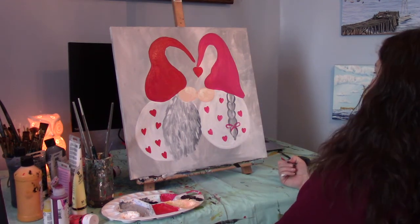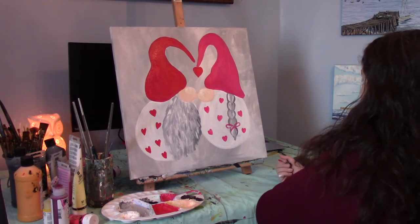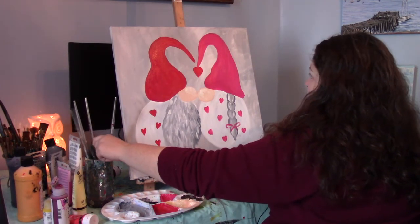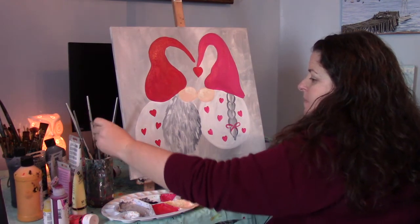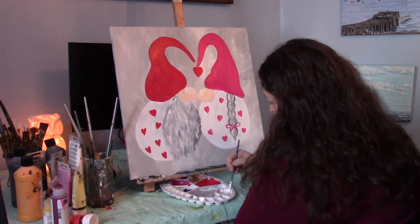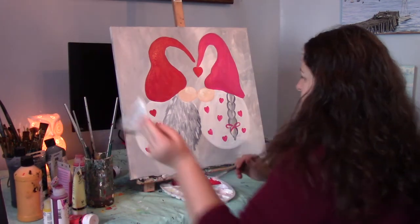So there we go. So now we just have to add some more texture to the hats for the final touch. I'm going to do some white polka dots on the pink hat. Because my hat is still a bit wet, it's going to be basically turned to light pink polka dots. That's okay.